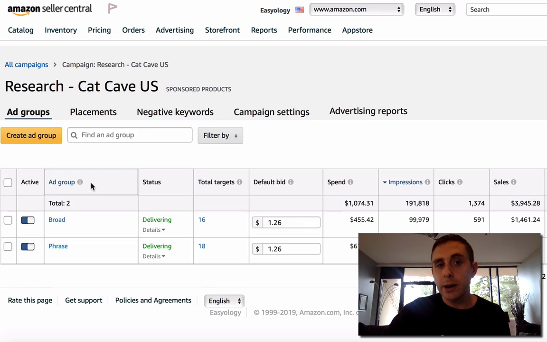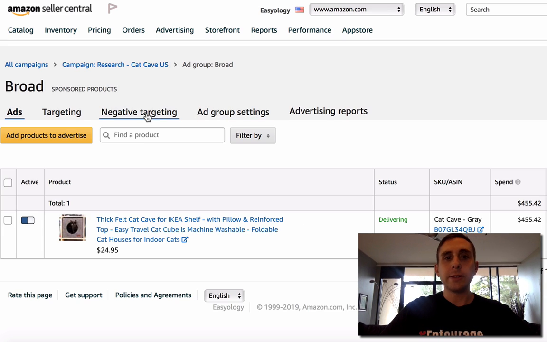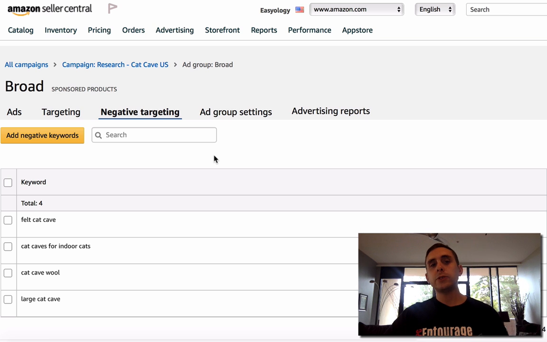But I can also do it on an ad group level, okay? So if I click on an ad group over here, you're going to see that there's negative targeting right over here, and I have 4 keywords inside of it as negative targeting, all right? Now, the reason why we love to do it on an ad group level is it's much more specific to that particular ad group. Ad groups could have different match types, they could have different variations, and all of these things are going to play out a little bit differently with the Amazon algorithm. That's why we love to do negative targeting on an ad group level, because it's much, much more specific and it can help you save money on ad spend, particularly on the keywords inside of that ad group.